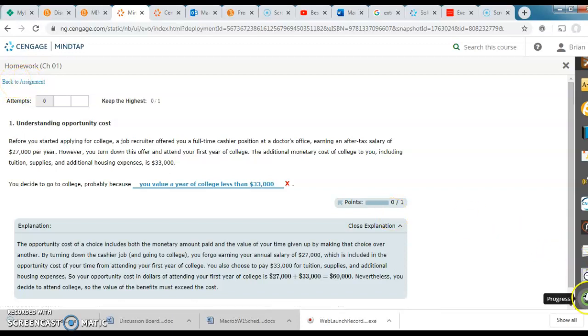Your grades can be accessed down here under progress, but they will also be in our grade book.